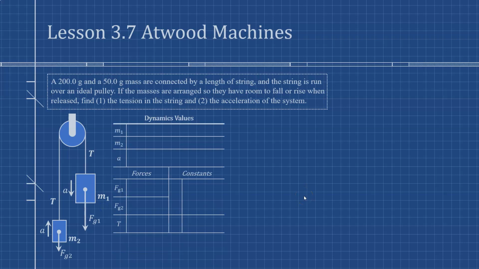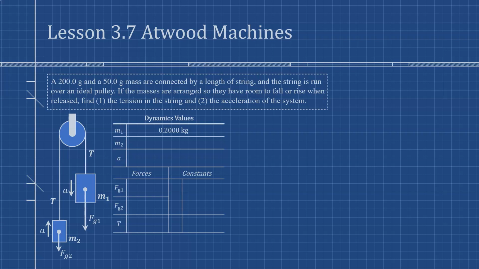Let's go ahead and note some of the things that we know and don't know in our dynamics table here. Do we know the mass of M1? Why, yes, we do. It's 200 grams, or I'm going to just convert it right away because I know we're going to have to convert it to kilograms. Anytime we're working with newtons in a problem, we need to make sure that we're using kilograms and not grams, because a newton is a kilogram meter per second squared. So we do have to make sure that we convert. 200 grams is 0.2 kilograms, so I'm just going to include that value.